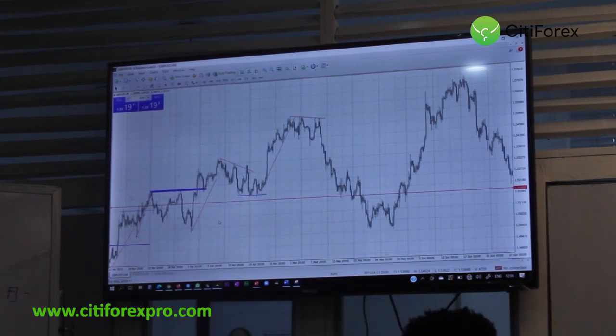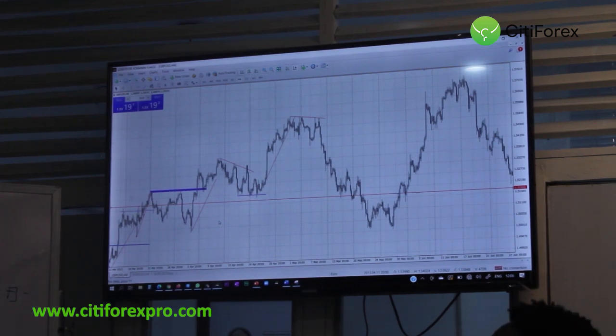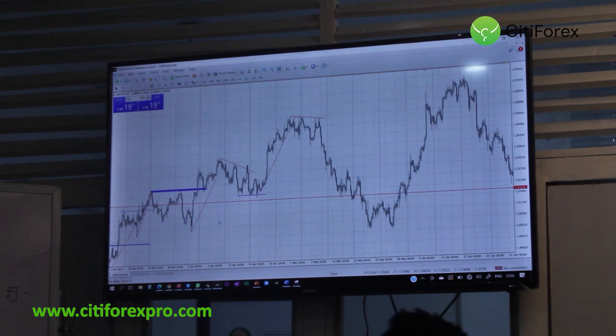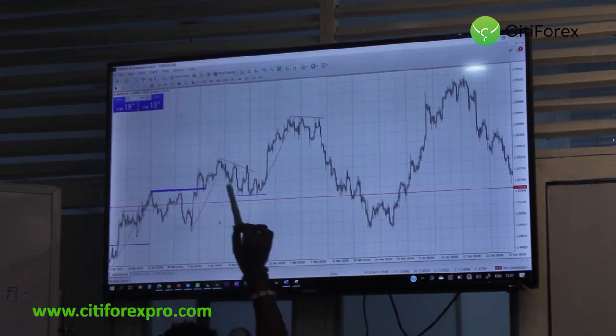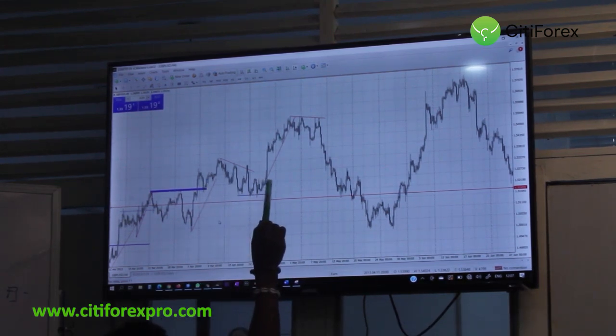I've given you 3 rules. I told you rule number 1 is at least 2 bounces and a strong break. At least 2 bounces and a strong break. Rule number 2, I said that there could be multiple weak rejections. All right, that's why you can find resistance in the middle of things like this.